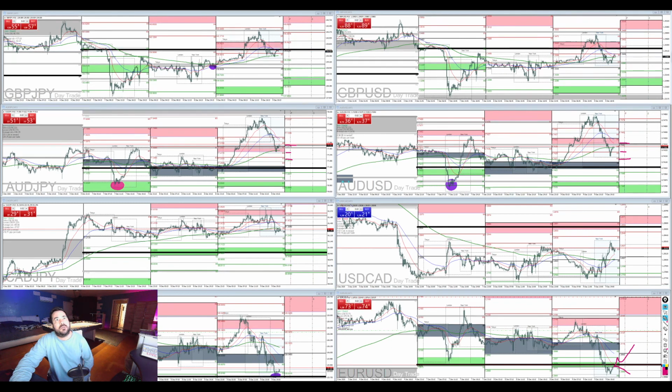Let's see here. As far as the pound US dollar goes, this was our trade setup back in here. In fact, I don't know why I deleted that. Alright, let's get that back on there. So we did rebounce off of it again right here. Where did this go? Bounced off the M2 right here. There it is.